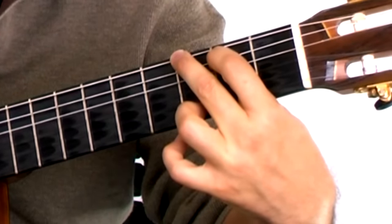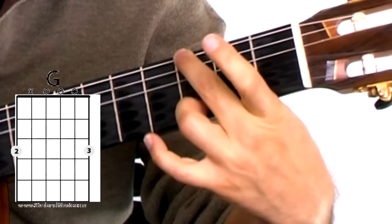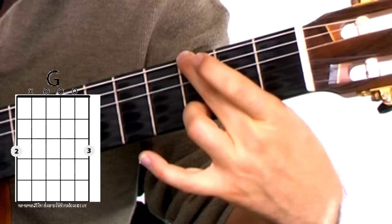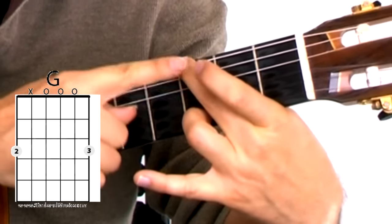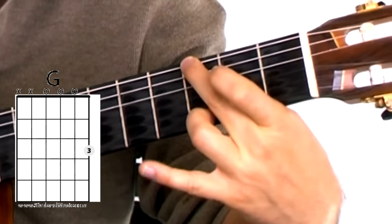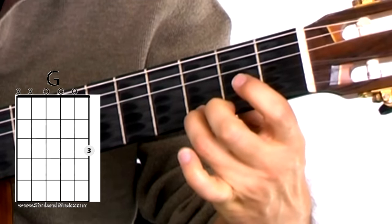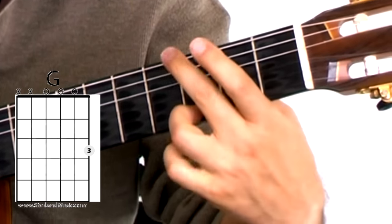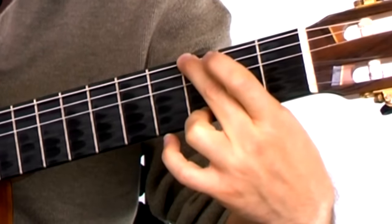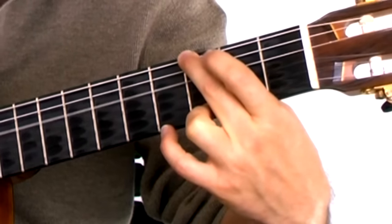If this is difficult, try backing off to just these 2 fingers. Leave the 1st finger off. Still sounds about the same. I'm actually not playing that 5th string. It's touching slightly with my 2nd finger so it doesn't ring. And then the simplest form to get started with is just the 3rd finger on the 1st string, 3rd fret. You can start there, but I do want you to eventually get over and play that 6th string. It's important. There's stuff later on where you'll want to be able to play a 6th string.